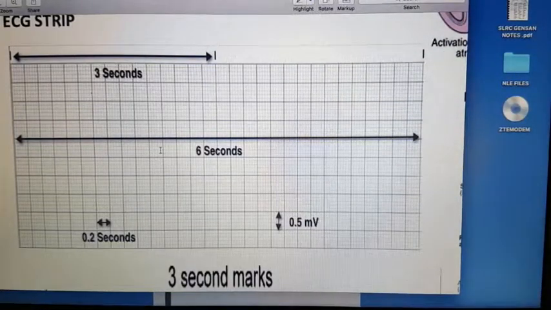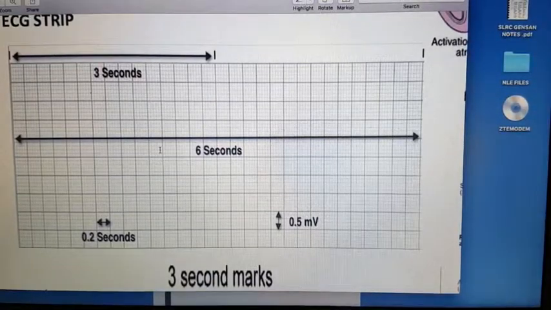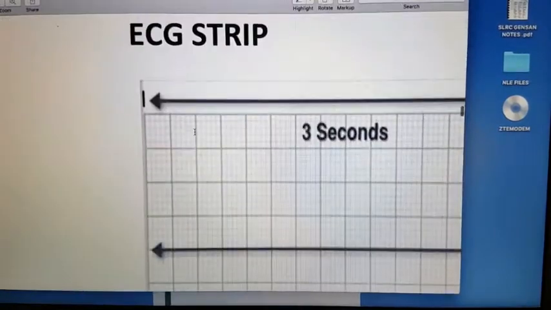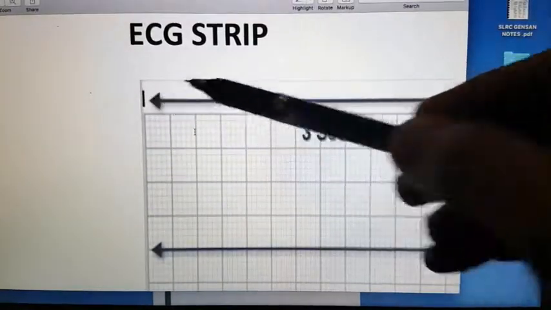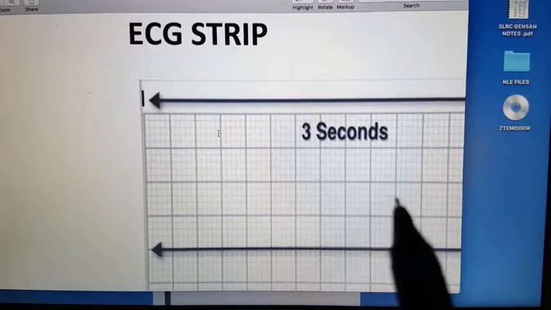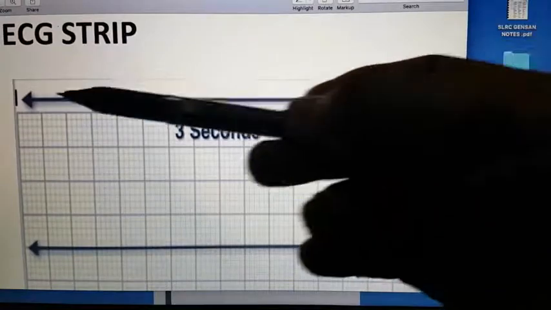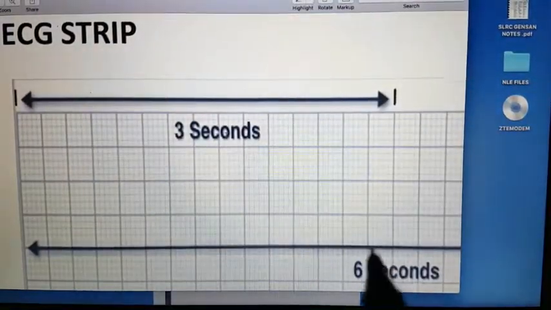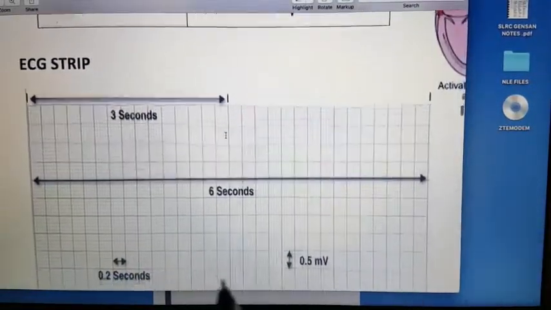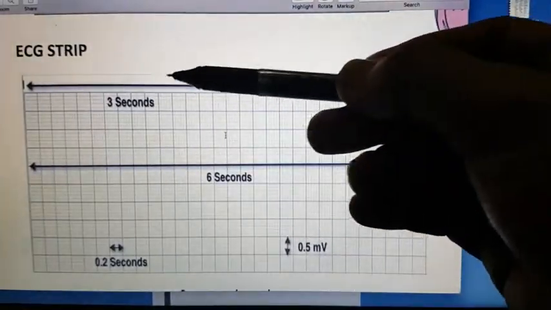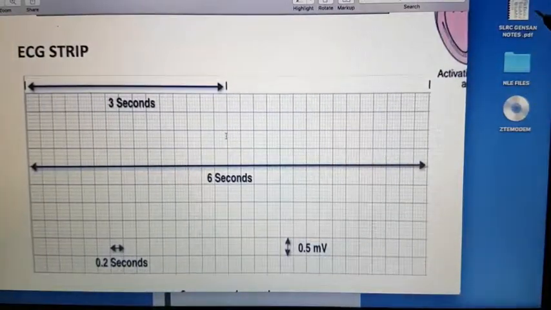If you try to check the ECG strip here sa taas, may lumalabas na kudlit. Right? Here. See this part? That line until here is equivalent to 3 seconds. Can you follow? So, kung dalawa yan, that will be 3 plus 3, this will be 6 seconds. Kaya, you need to know kung saan yung 6 second strip. So 3 plus 3 will give you 6 seconds. Please do not forget that.